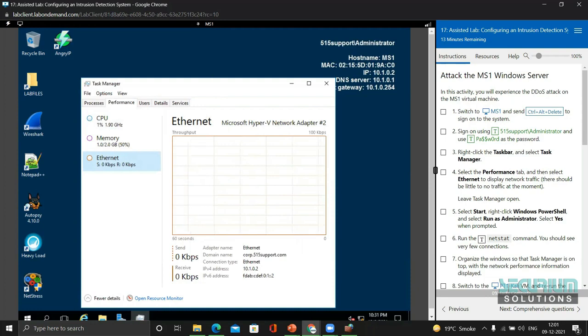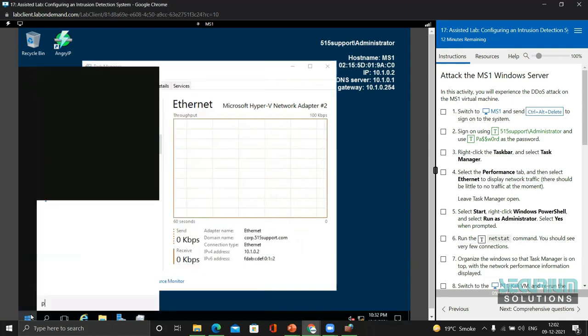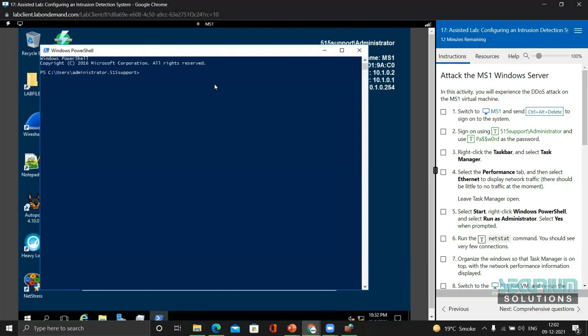We need to see some changes. Maybe if not, we have to leave it for some time. Okay, so we're going to do something in PowerShell. We just attacked this machine, the IP address we carried out the DOS attack on, 0.2, which belongs to MS1. Now we'll check netstat. Is there any connection going on?